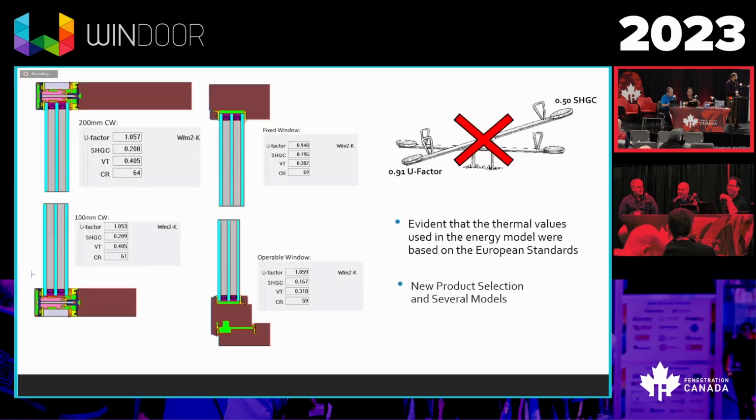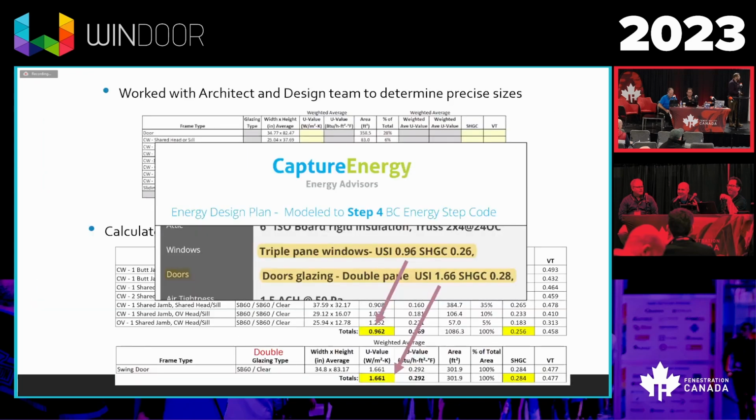And this is just one iteration of what I did, but this was months of back and forth and like, can you manufacture this? And it's a wood window, like cut the depth a little deeper and you could fit it in there. There was no die that had to be created. And at the very end of it, they actually couldn't even get step 5. When I finally got a product line, they had to drop it down to step 4.